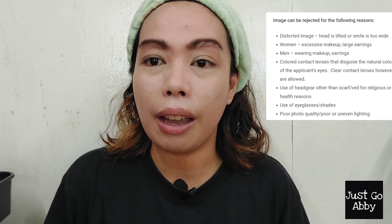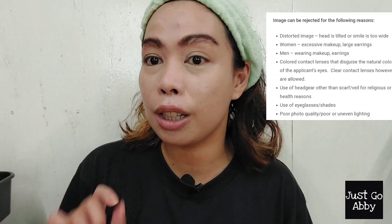My eyebrows are halfway done — there's still a gap I'll fill in later. Now let's proceed to the eye makeup. When I watch passport or DFA appointment makeup tutorials, everybody gears towards clean girl makeup, but looking at the DFA guidelines they just mention that makeup should not be theatrical. So as long as it's not drag queen-ish I think it's totally fine to wear eyeshadow. I'm going to use my go-to orangey peachy makeup. The base of my eyes I'll use this orangey, slightly glittery single shadow from The Face Shop — this will serve as my base eye makeup.